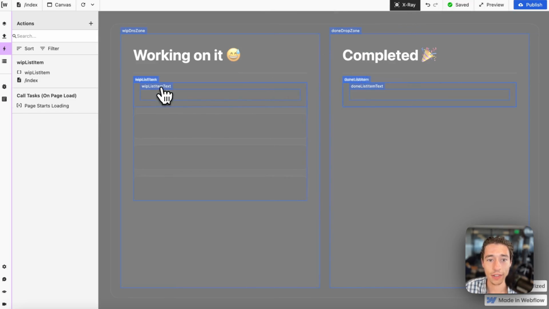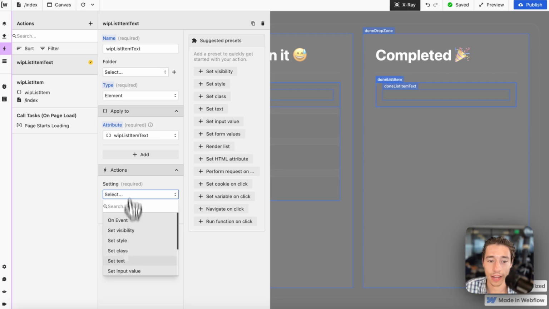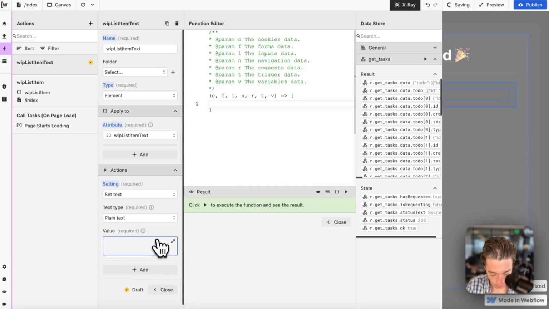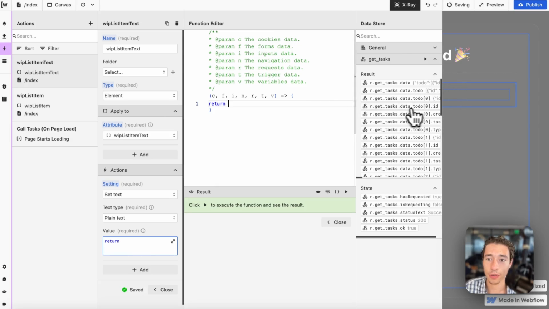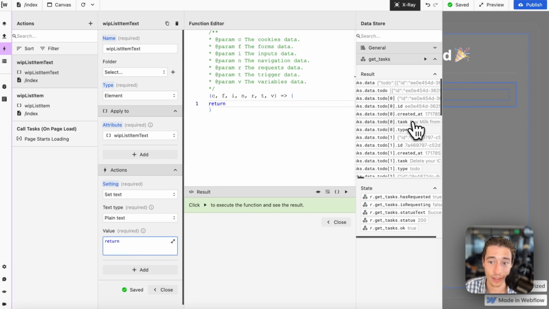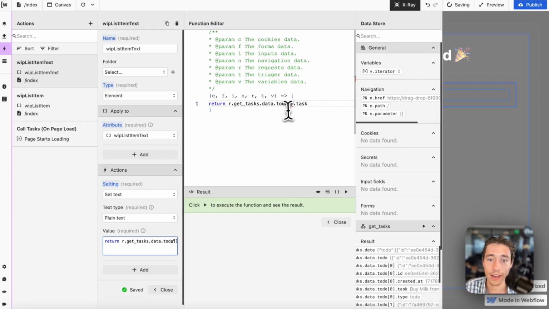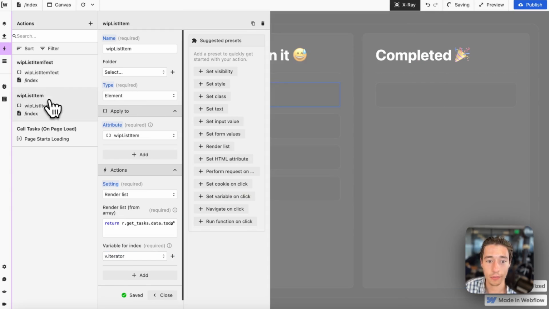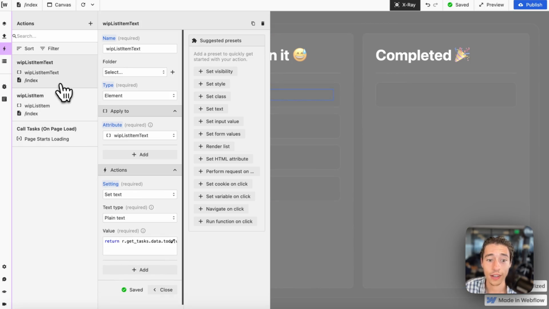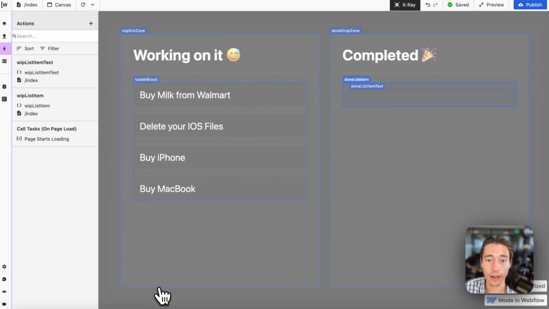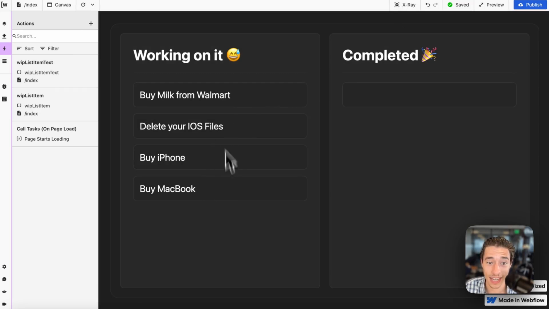Now let's go into the text item in here, and go to set text, return, and now I just want to take the part of this item that will have the text. This will be .task, and now I have my 0 in here, which I want to replace with exactly the iterator that is applied on the render list action right here. Therefore, when I reload this now, I will always get the dynamic text for the task because it uses the iterator that is being used to render the list, so 1 needs to be 1, 2 needs to be 2, and so on. It will map it. So we got that working. That seems to work pretty good.